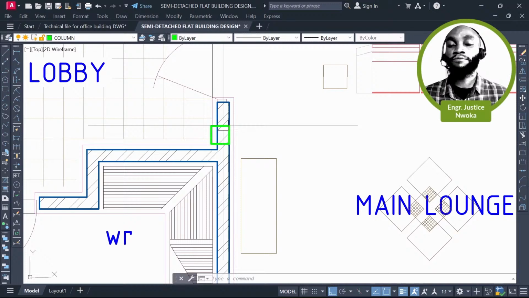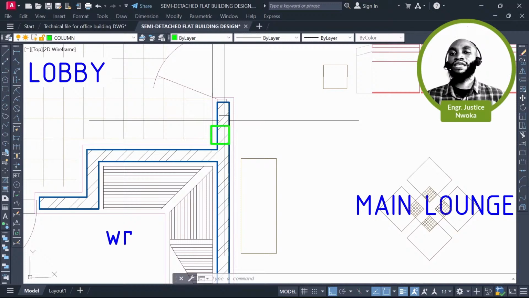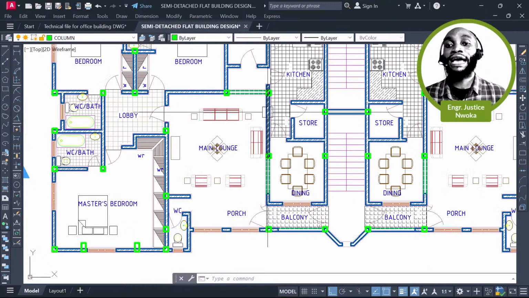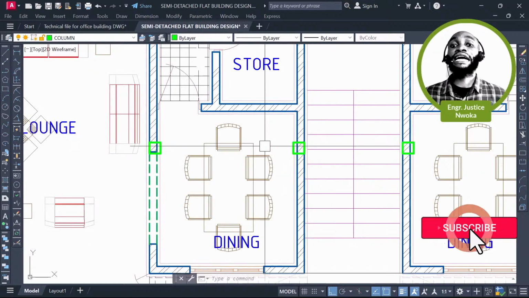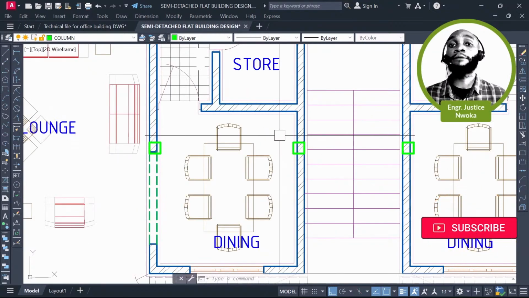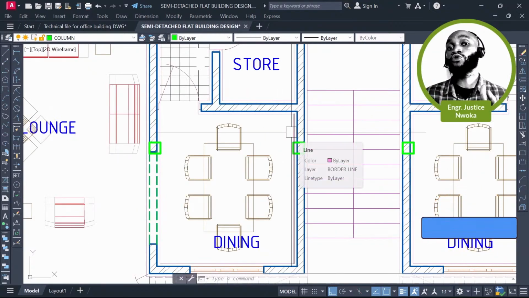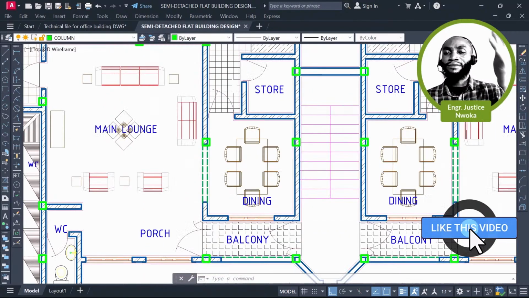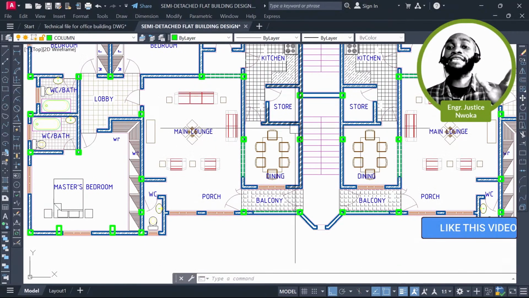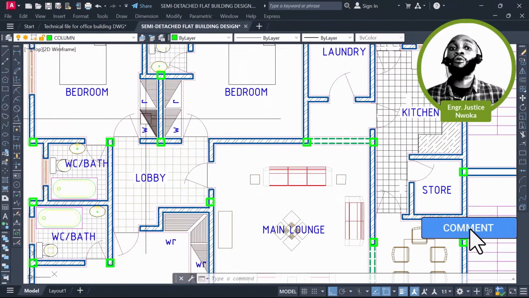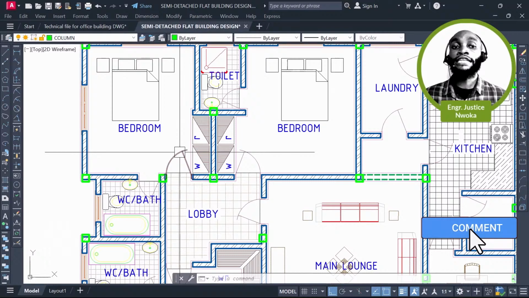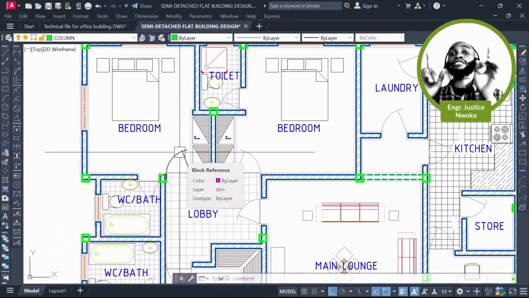I'm not going to change my column sizes to 150 by 150, which is what they are trying to change to. I'll leave it as 225. They should be able to use a 225 wall for that. But there is a way you can also follow what they are doing. Since there is a 9 inches block wall, you can use a column size of 150 by 300. That's what can be best.